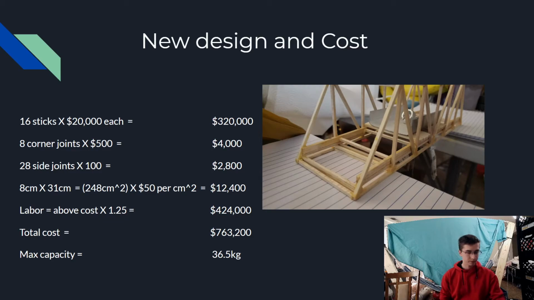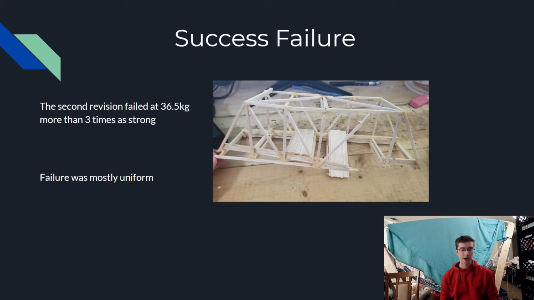You'll also notice that the failure was completely uniform. As you can see here, it was not a single member that broke out or just 4 pieces that broke out. The whole entire bridge destroyed itself. And that's the kind of failure that you want, because if it fails at a single small piece, then your bridge wasn't properly used. It just failed at its weakest point. But here, there was not a single weakest point. It was very uniformly destroyed, and that is what I wanted. And the professor will show you that video that is linked in a different YouTube video.